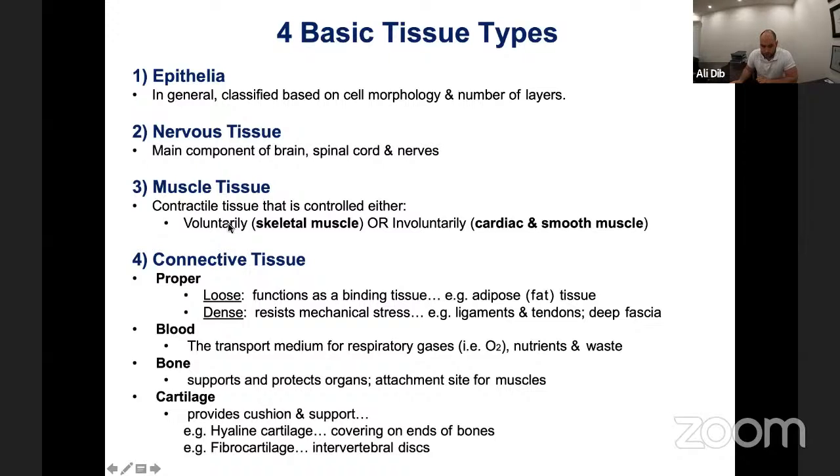Last but not least, we've got the cartilage, and that's the thing that provides the cushion and support between our joints. This is the one that's implicated in osteo and rheumatoid arthritis. That's one that's commonly lost when we have those problems. So they cover the ends of the long bones. Between your knees and between your hips are classic examples. These are pretty much the two main areas where we get osteoarthritis.